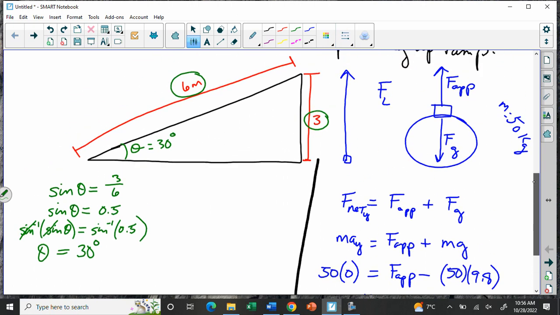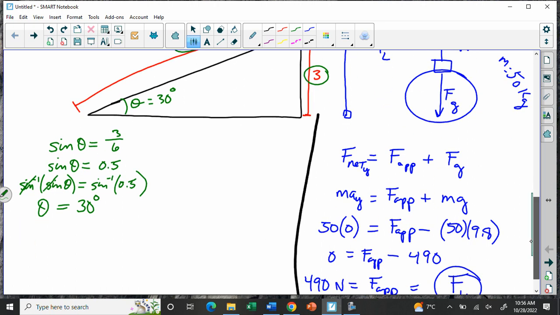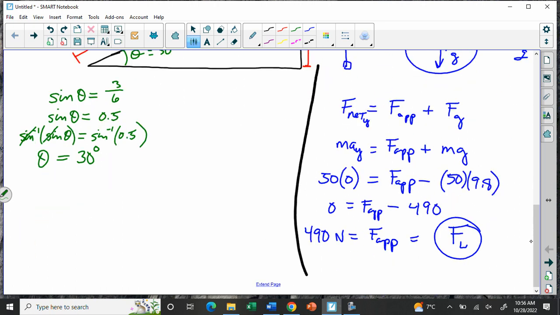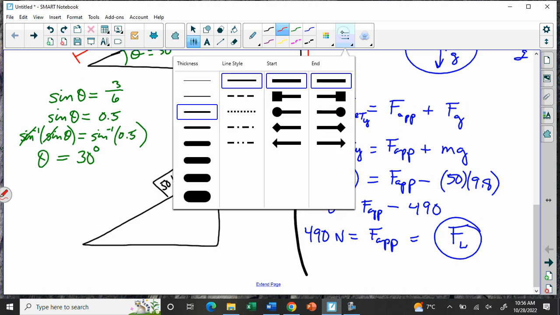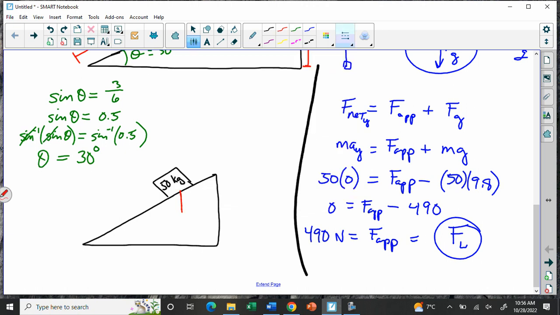So now we have to draw a free body diagram of pushing up the ramp. So let's draw that over here. Let's draw the ramp. Let's put our object on the ramp. It doesn't matter where you put it. It's a 50-kilogram object. So this is going to look like what we did before, right? So here's what we have. We have the force of gravity straight down. We have the normal force, which is pointing straight out like this. Then we have our pushing applied force, which is over here.